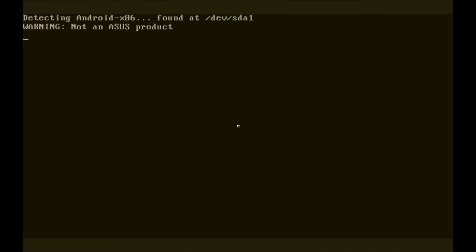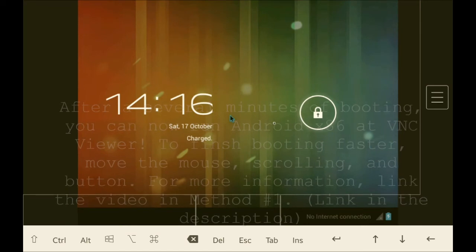So that is it guys, we're done installing and running Android x86. So this is going to be using some fast or slow emulation speed. So I'm going to be right back when the process is finished and booted. So I'm gonna be right back.